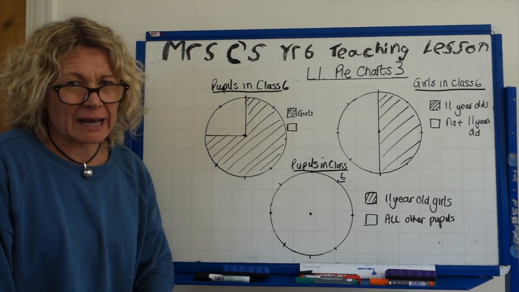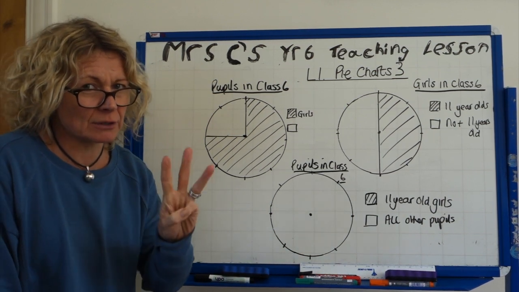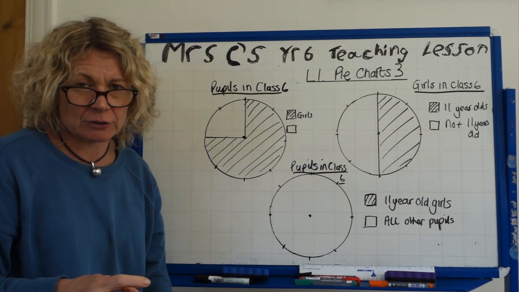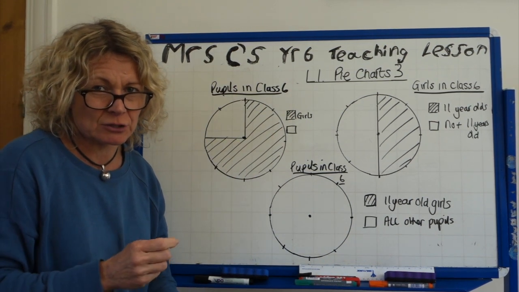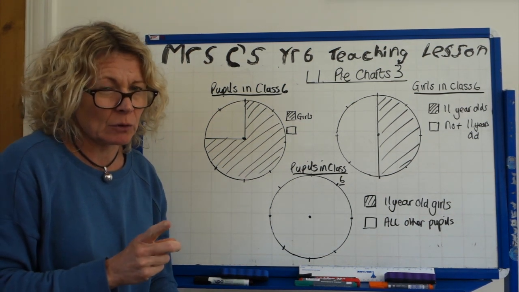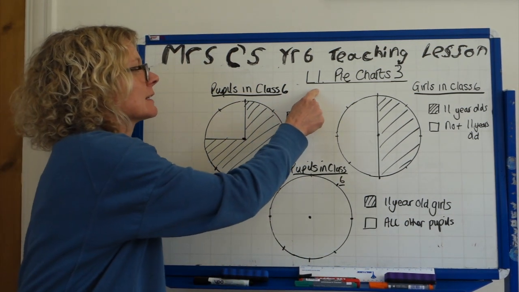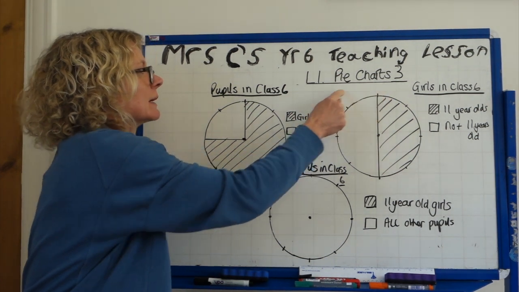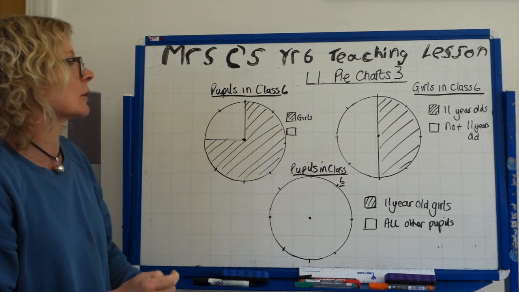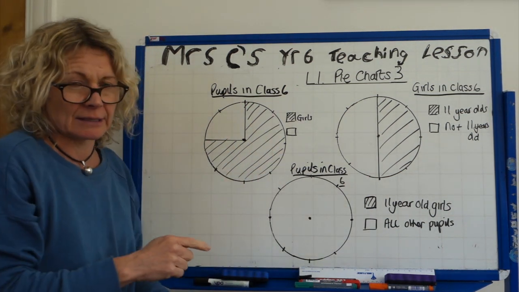Wow, welcome back. I thought we would do a third lesson, lesson number 3, on pie charts, because having looked at what the government expect you to know about these pie charts, I just felt we needed to go into it a little bit more. Right, so we are intending to learn pie charts 3, learning intention. Put it on your piece of paper or in your maths book.